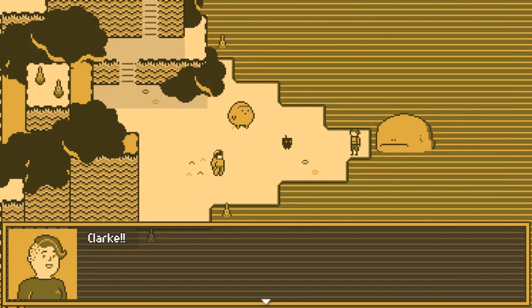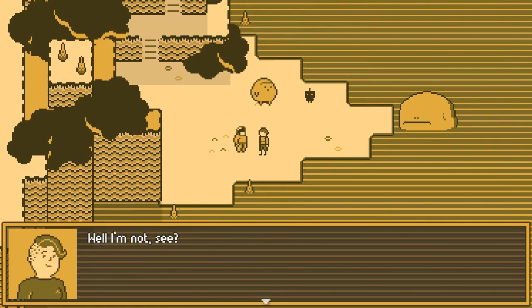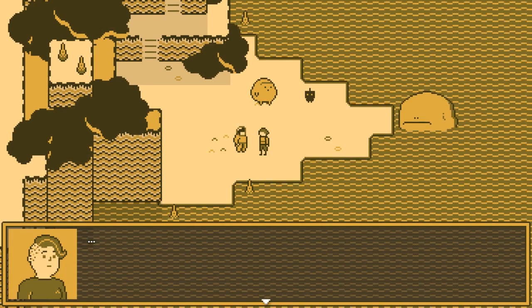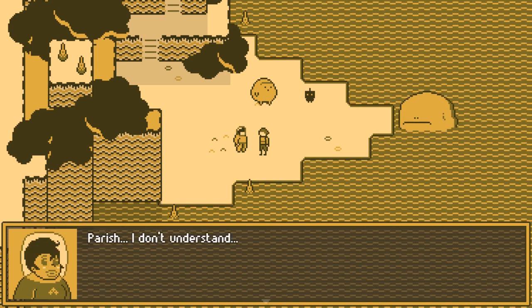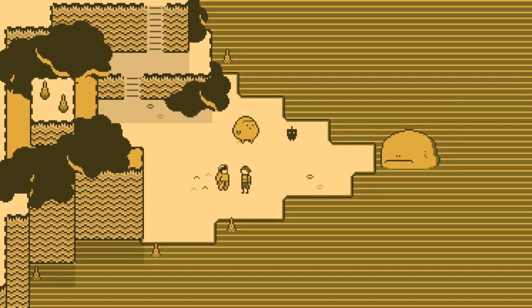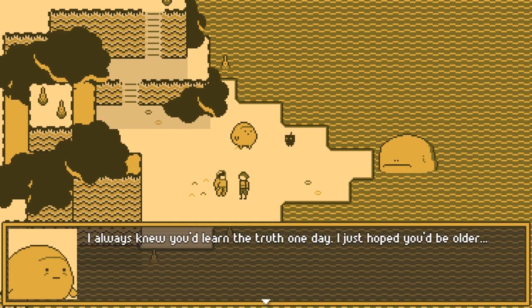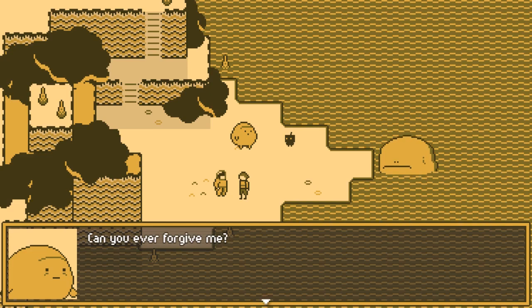Parrish? Clark! Parrish, I thought you were... Well, I'm not, see? Right as rain. And covered in V-goop. Parrish, I don't understand. That makes two of us. There's some weird stuff going on here. Moop, your father. I always knew you'd learn the truth one day. I just hoped you'd be older.